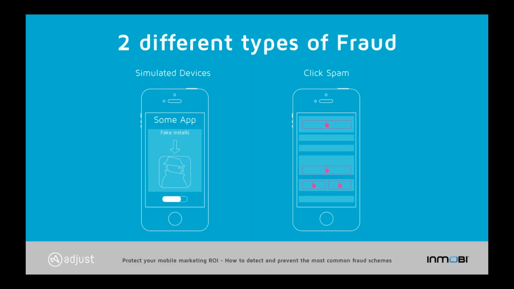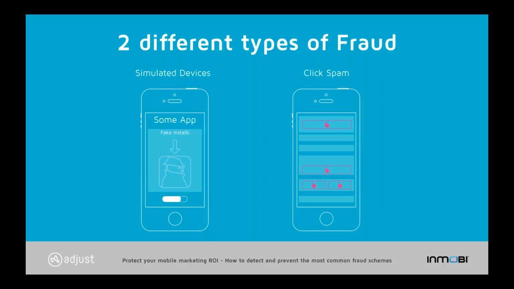It gets a little more sophisticated with what we call click spam. What is happening there is that you have a real user using a real device, doing a real install, but what is being faked is the engagement with the ad. So in mobile attribution, you usually have the system of last click wins, or the view-through attribution, where the last impression wins. And the point that is being exploited here is the engagement with the user, right? So the bad players spam as many clicks as they can onto as many legit users to cash in on the random chance of a legit user installing an app and using it by just tagging them for attribution with their last click.